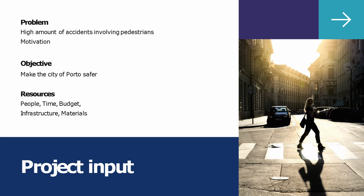And we had also infrastructure. First, before the crisis, it was ISEP with the classroom and all the equipment. And after the crisis, we were at home and we had our computers and some software to continue the project. Before the COVID-19 crisis, for the communication channel, we mostly worked and talked face-to-face and also with WhatsApp. And after the COVID-19 crisis, we worked with Zoom, Microsoft Teams, and also WhatsApp. That leads us to our logo.